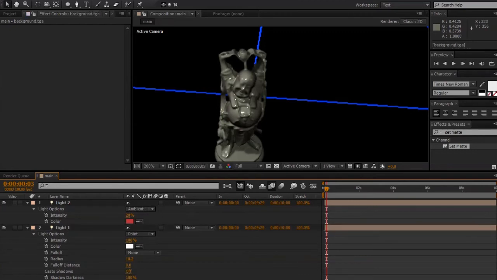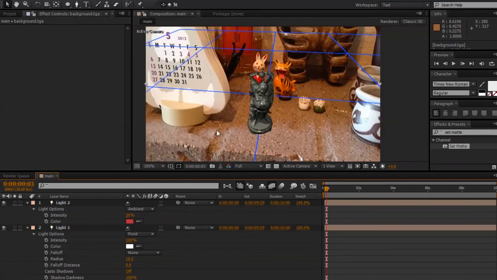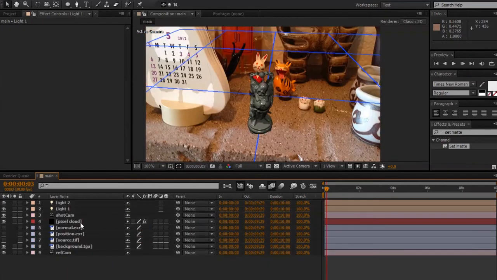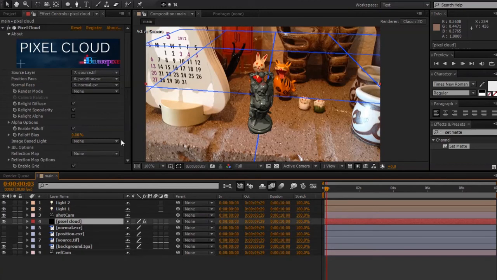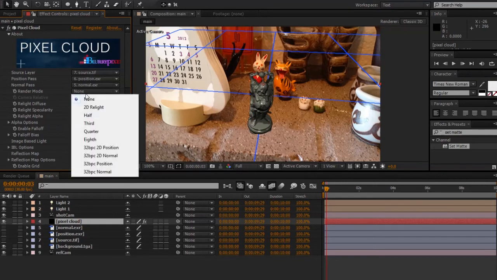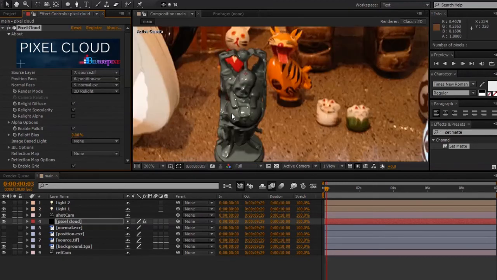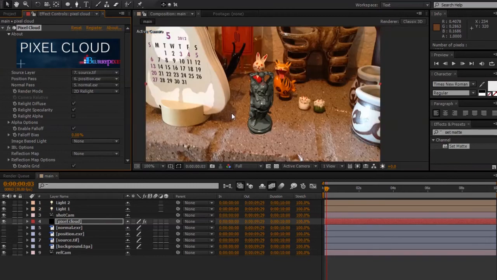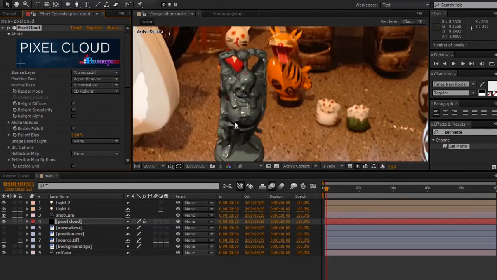While I'm doing that, I can go ahead and turn the background layer back on, and then try to sort of match the color so that it fits in our background correctly. It's looking okay right now. I'm not trying to be perfect for it. I just need to make this demonstration work for you. To get rid of some of the aliasing there, I'm going to go ahead and change the render mode to 2D Relight, and that should match up perfectly with our source image.